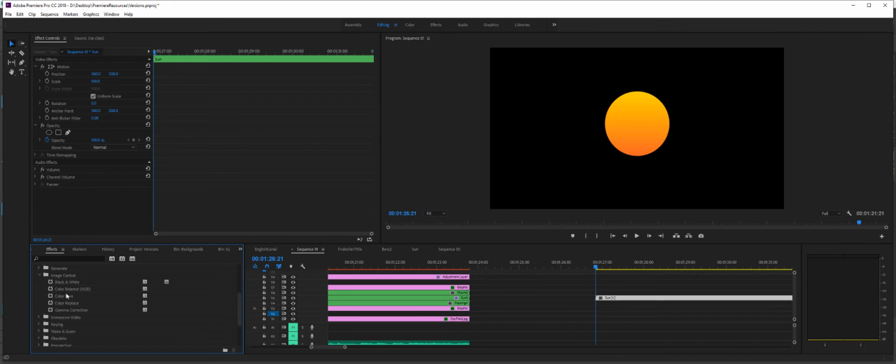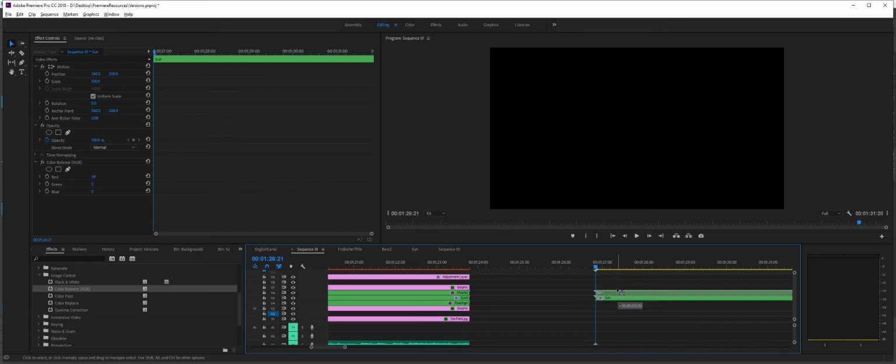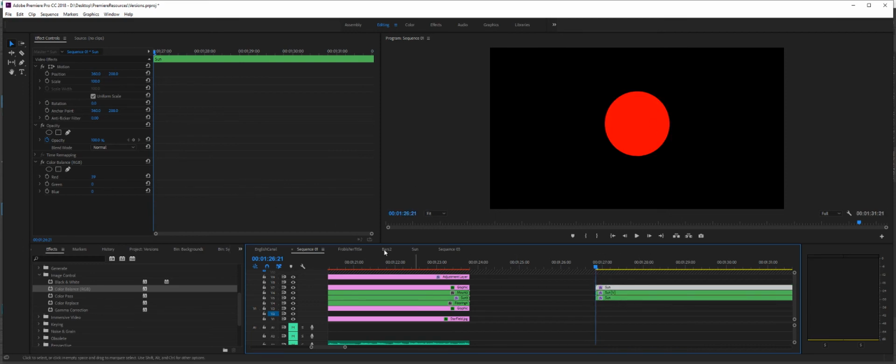image control, color balance. So we've got our red, green, blue channels here. And I'm just going to turn all but the red channel off on this one. Move it up and then move it up again. So I've got 3 of them. So this top one is my red channel. Second one here is going to be my blue channel.